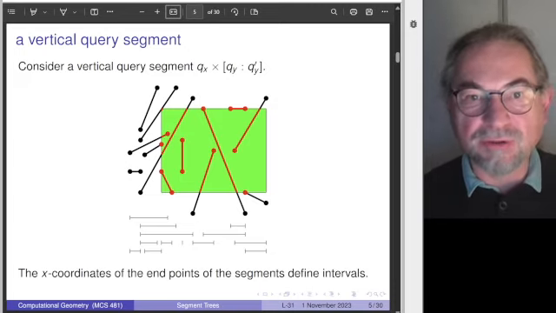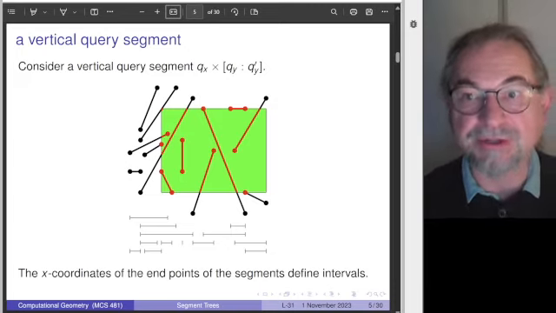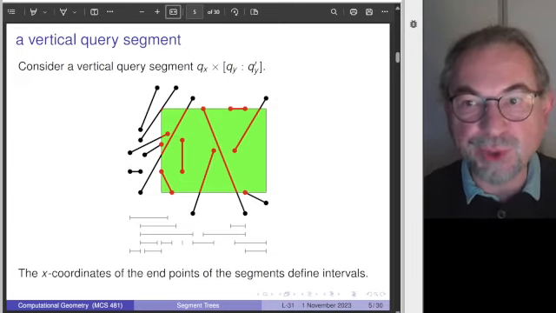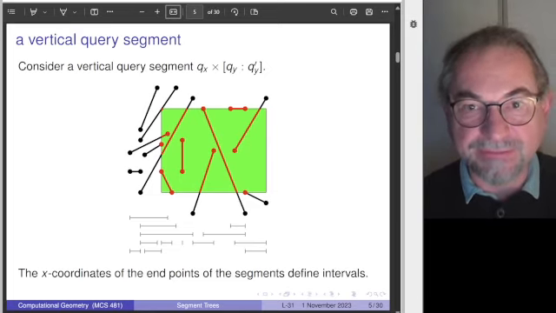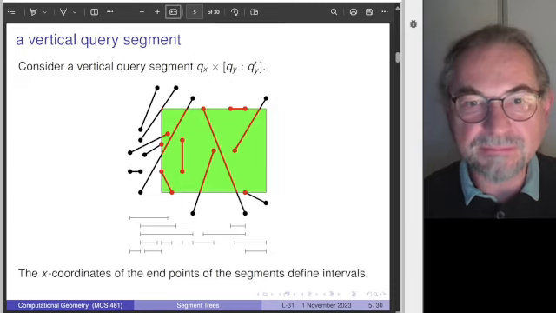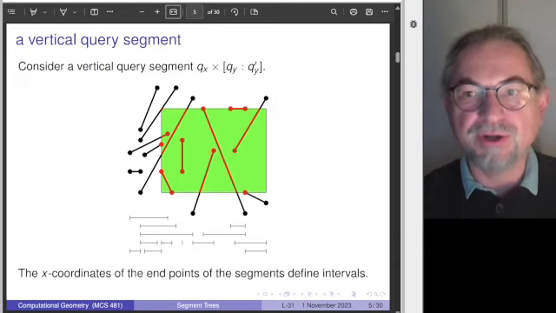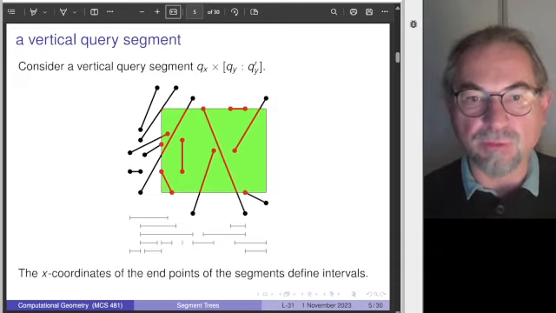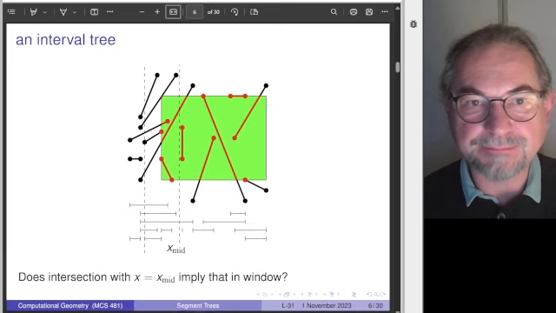Then we see that all these segments are projected down to intervals. It's a similar approach to the one we took at the beginning of this problem, but we're going to look at the intervals differently. You see that one vertical line segment projects to an interval that contains only one point. Okay, so this is a vertical query segment.